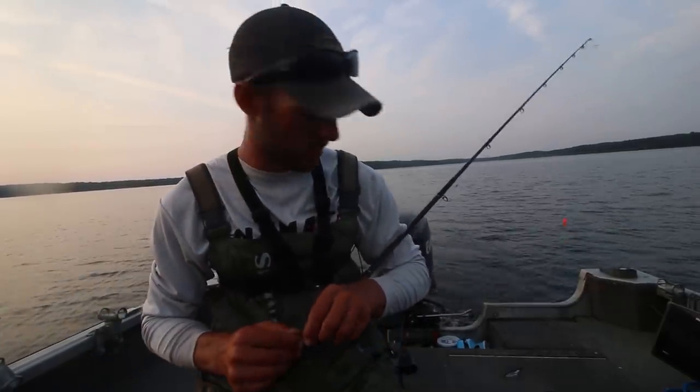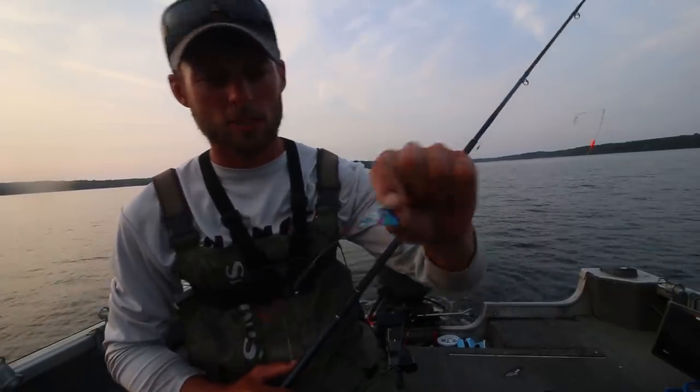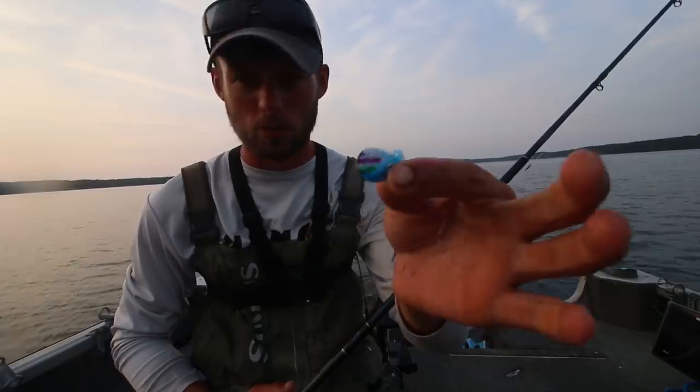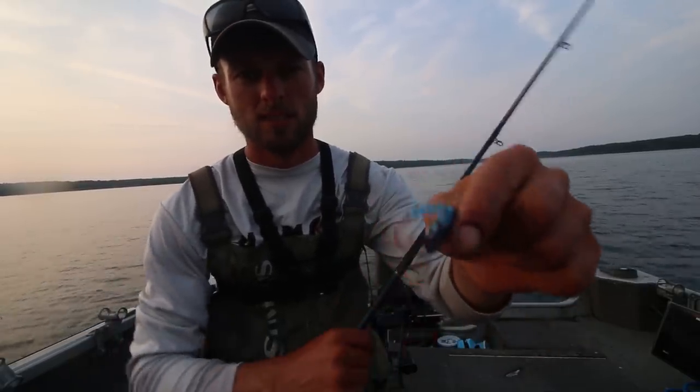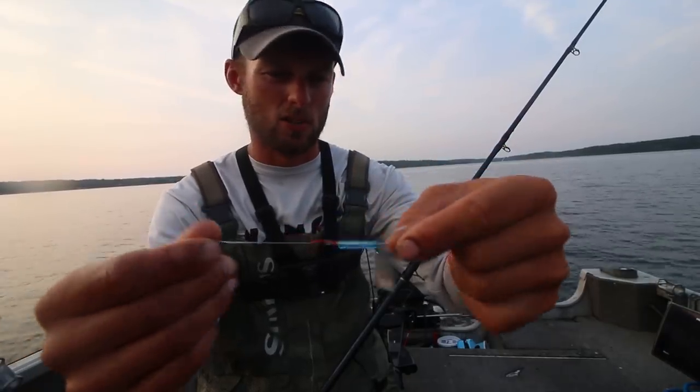Spinner rigs in the clear water, I have one very consistent color that just kind of catches fish. Seems like no matter what. It's kind of like that holographic purple or blue blades with either silver or blue beads. Northland makes this one. You can tie your own or do some other stuff.